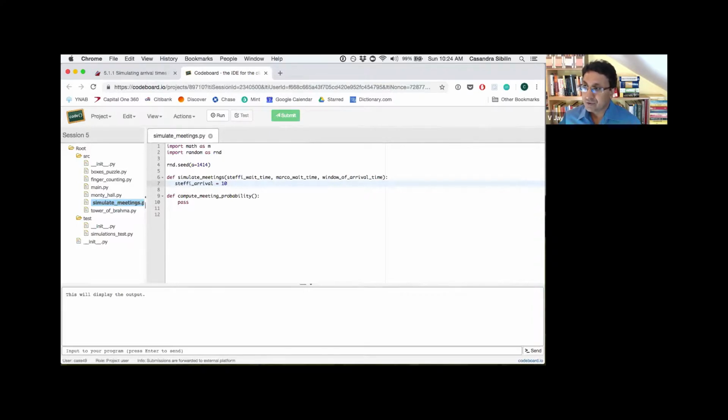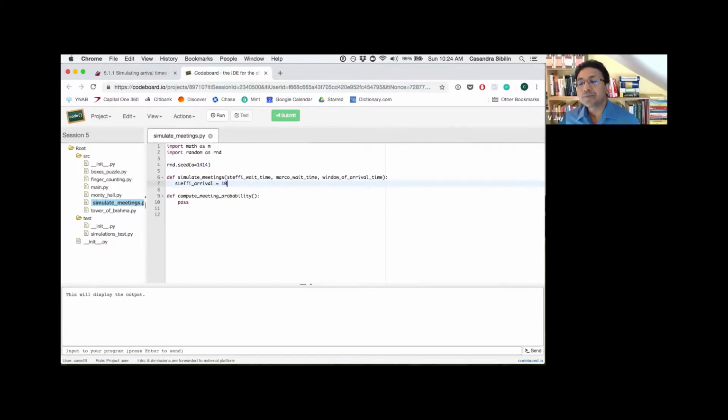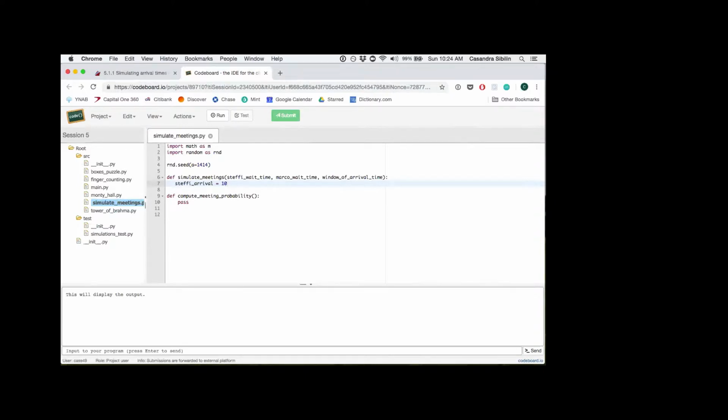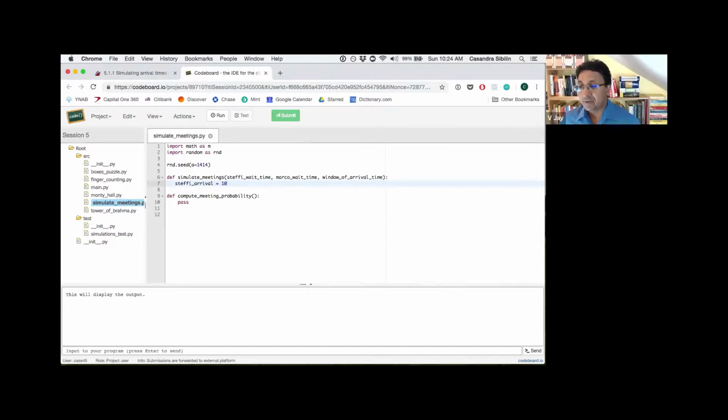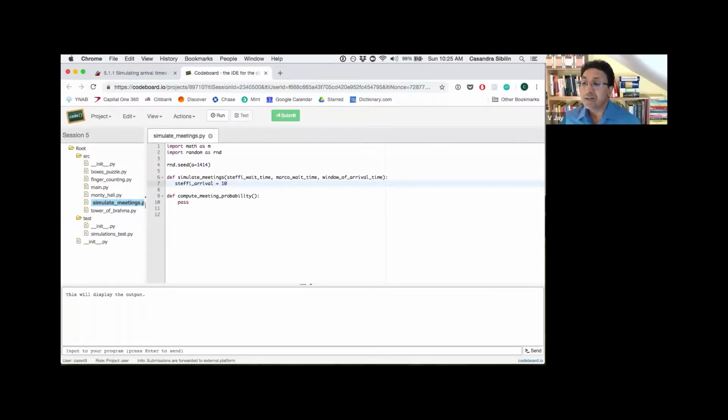Right? 0 and 30. So I have a question here. Actually the window in which they arrive would be 10:30 to 10:45 as mentioned in the question. Why are we taking 30 minutes? Correct. 30 minutes is the whole period. Sorry, we're going to decide this. Technically, there's a window of 30 minutes in which they could arrive because the meeting is from 10 to 10:30. But we said the window of arrival time right now is 15 minutes.